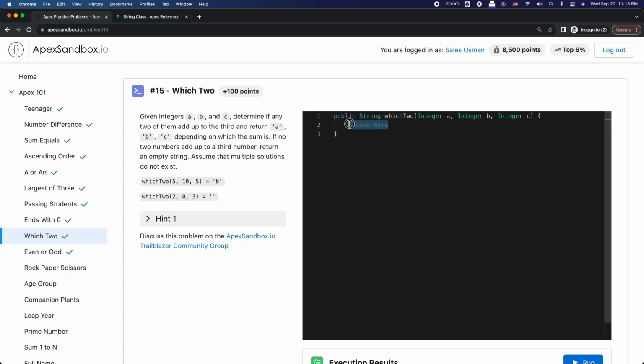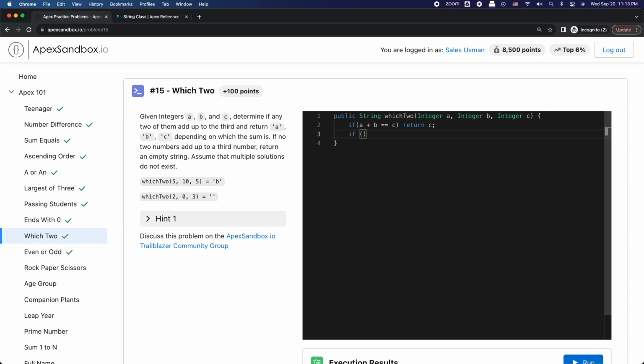Okay, well, this is easy. This is very easy because we can just say if a plus b equals c, return c.